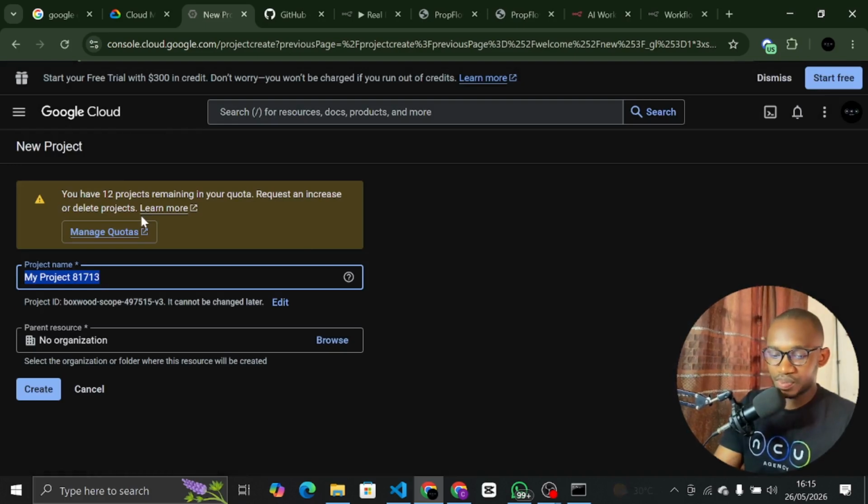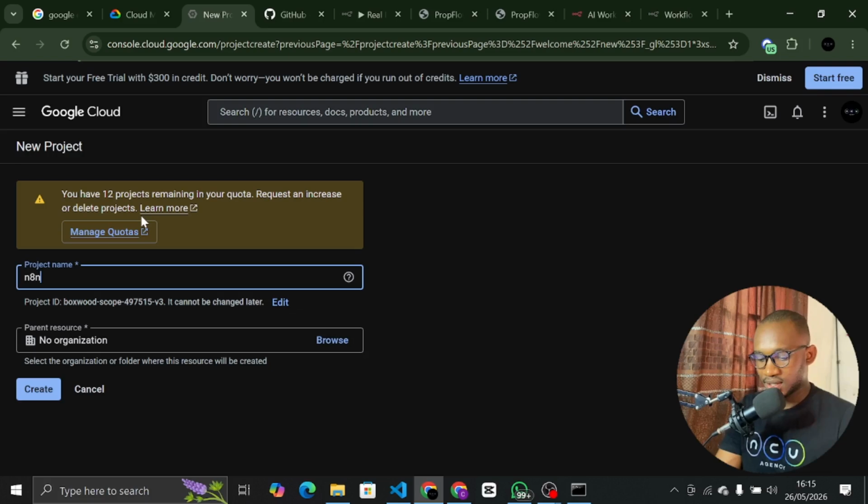So let's call this project n8n with dashboard.